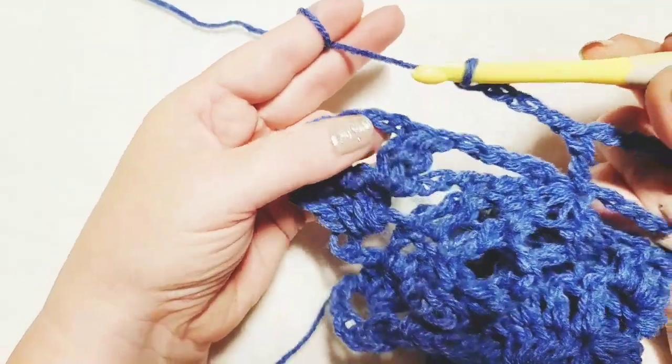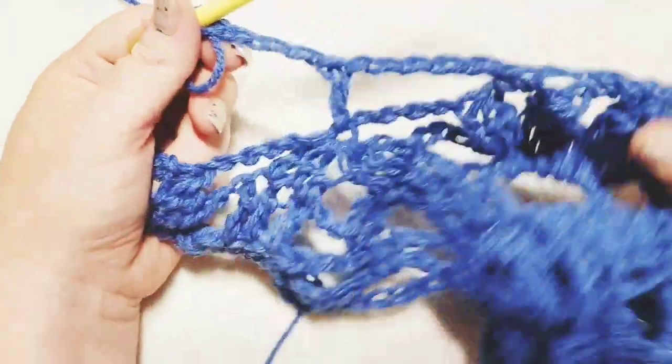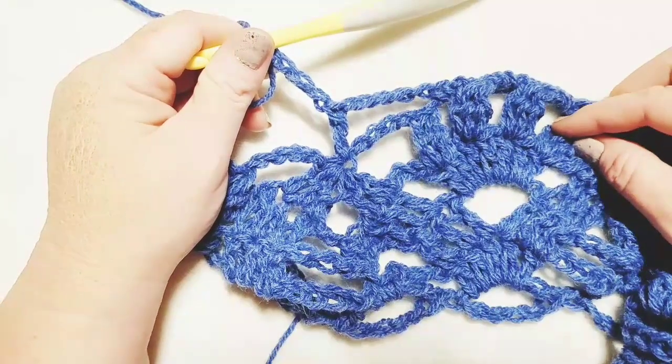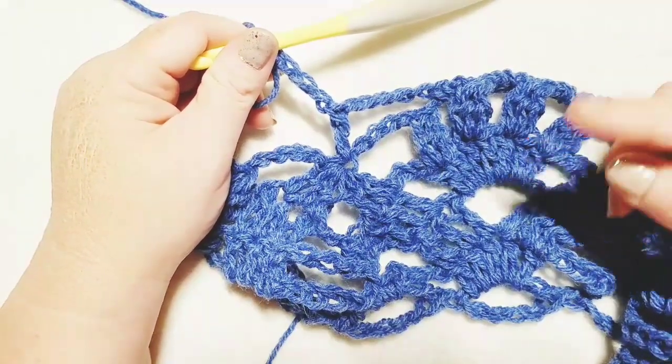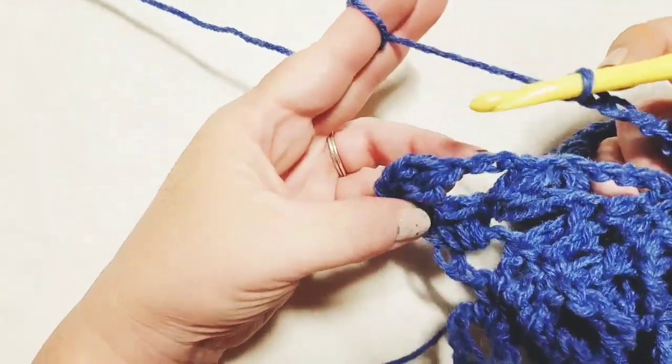And we're going to come on over and continue to do the single crochet chain 2s until you've worked down your entire row. You want to go ahead and pause the video here and finish working your row and meet back up with me when you're finished, and we will finish off the very end together.